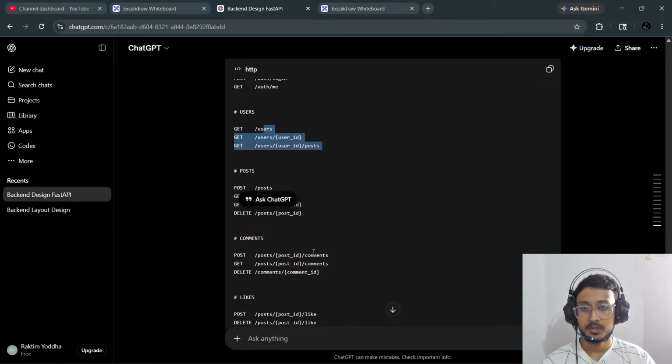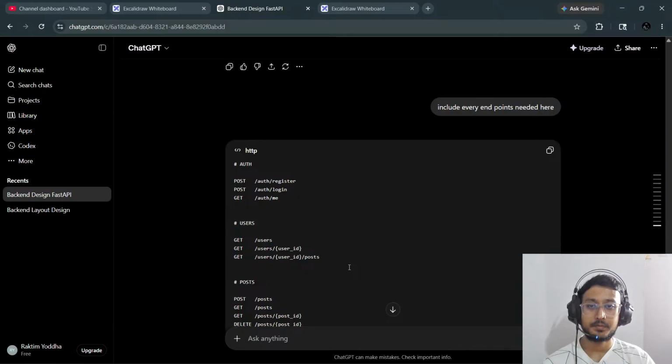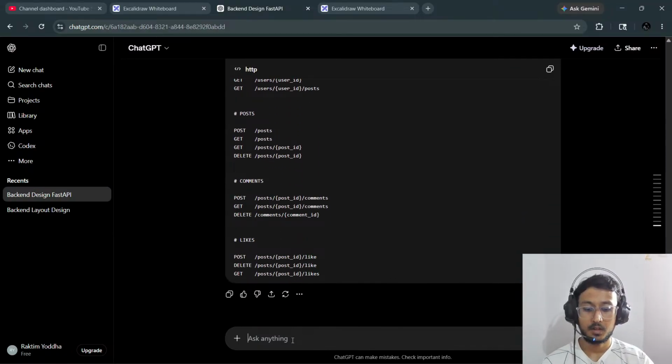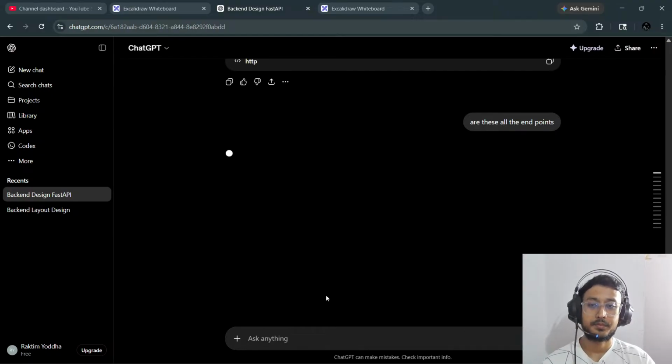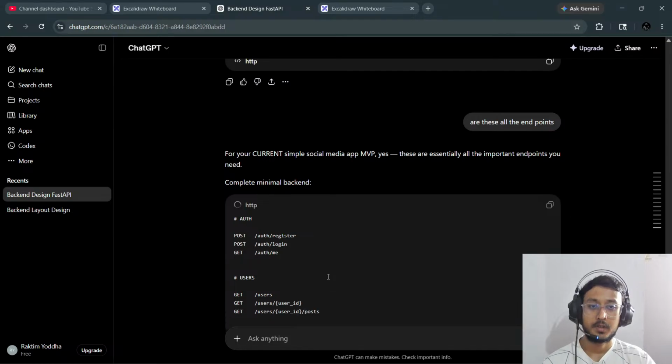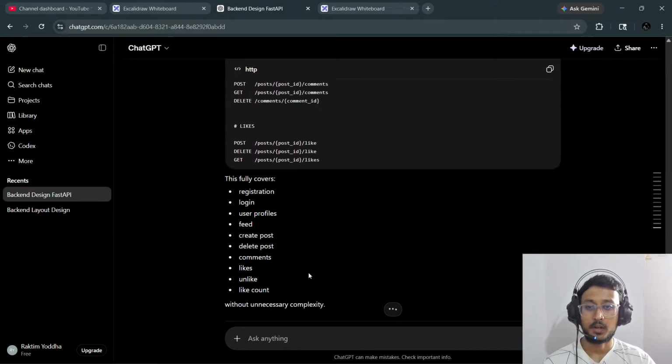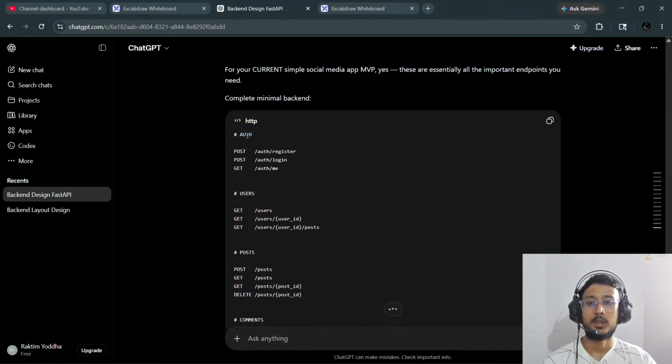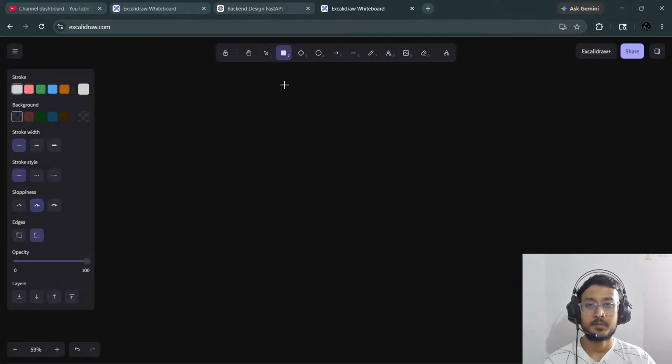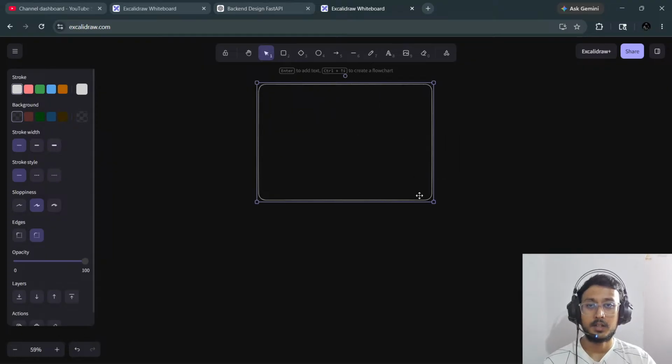There will be post, comment, and like. Are these all the endpoints? Okay. So you have authentication. We have users endpoint. Okay, let's make this. So let's first make authentication endpoints.